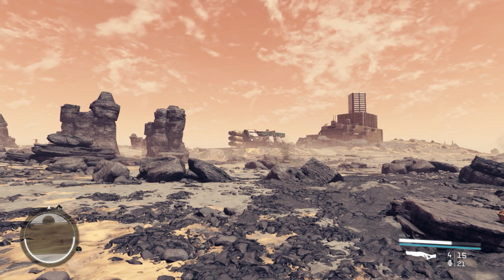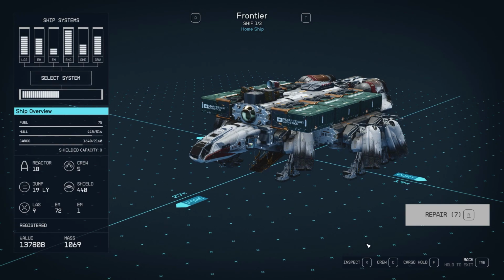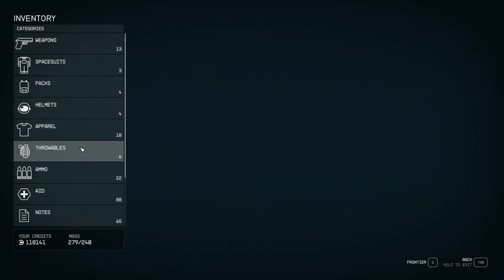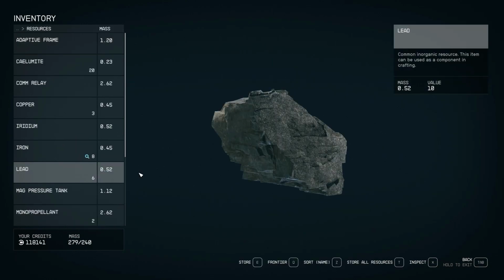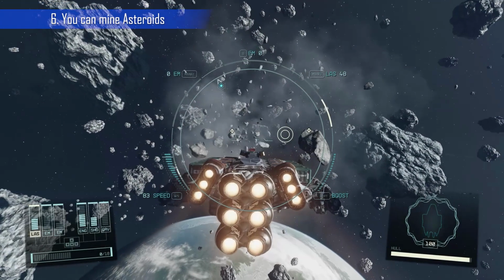So you go to the menu, the ship, cargo hold, go to your inventory, and then you can store all resources to the ship. Now, if you're lucky, you will be able to go below the limit and run towards your ship to get off the planet.